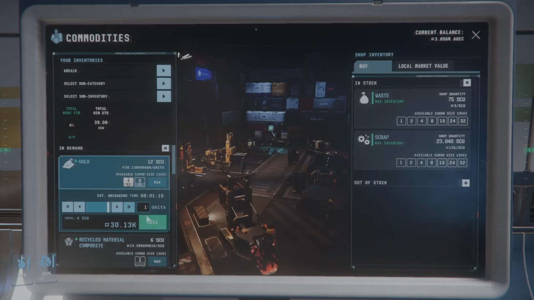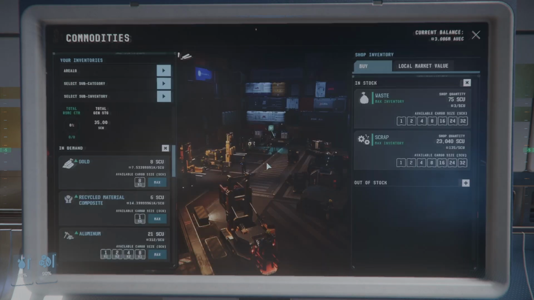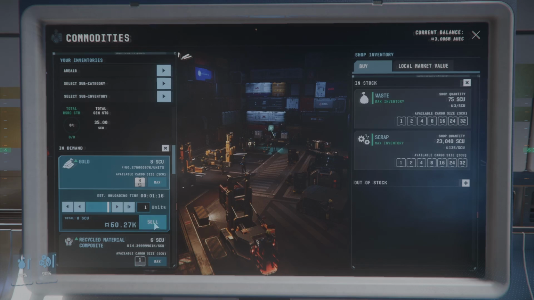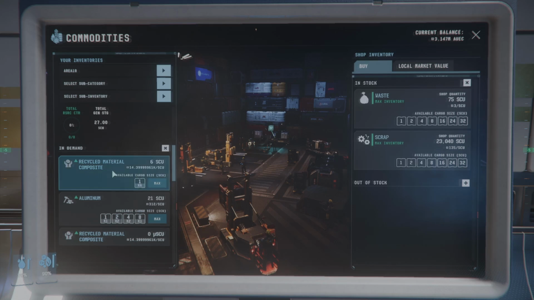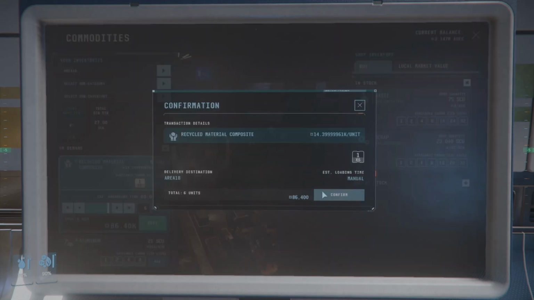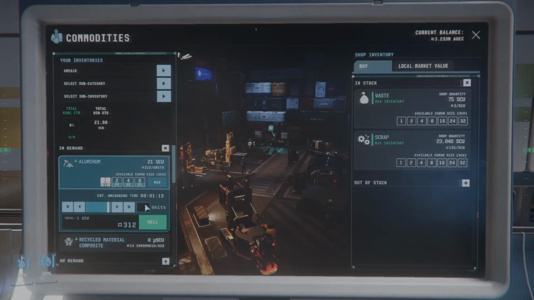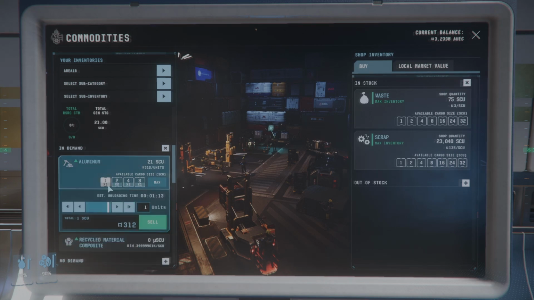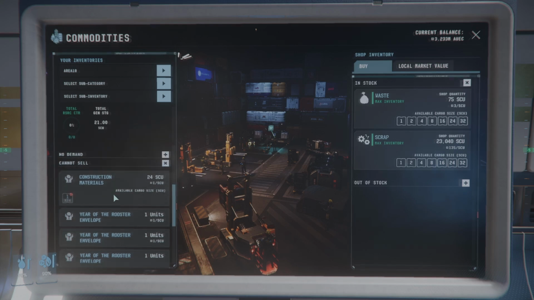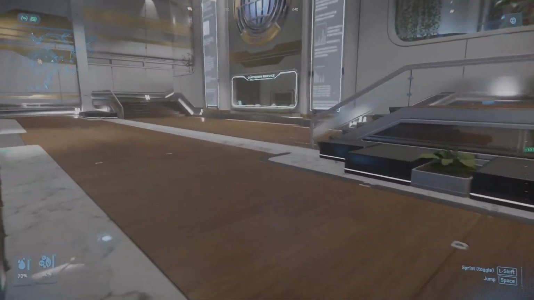Alright. Since they came out with the different crate sizes, they're making it now so you have to pretty much sell each one. Although I think you can actually select all of it. So RMC, there we go. Yeah, we'll hold on to that for now. It's not worth much anyway. And that's just a glitch. So construction materials can't be sold here. Obviously, there's some in there from prior trips.